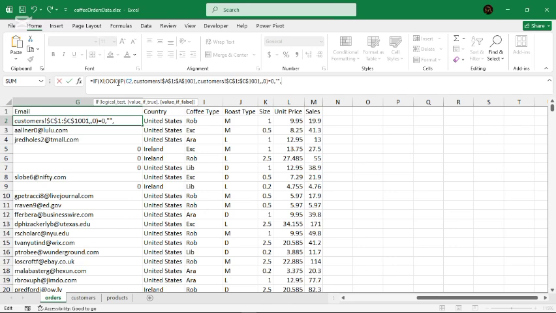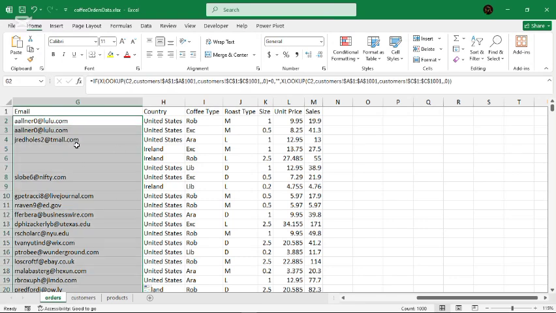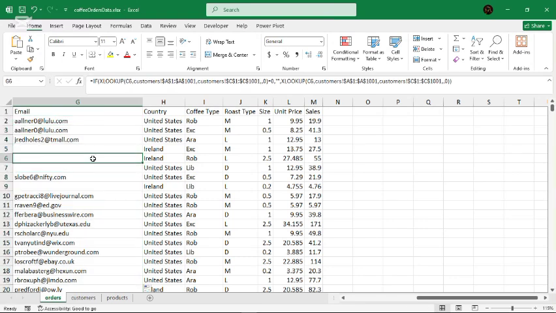Then else, the value if false now would be the same value. So in case it is not empty, I would like to return that as well. All right, so I hit enter. All right, now I just apply the formula downward as well. All right, so we see that all of the ones that had zeros before are all gone now.